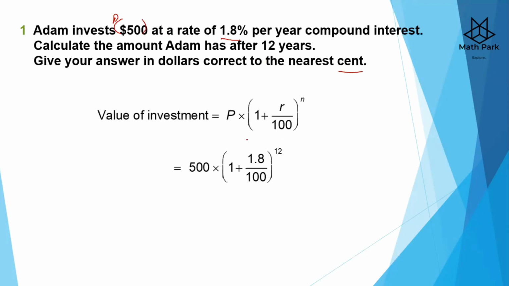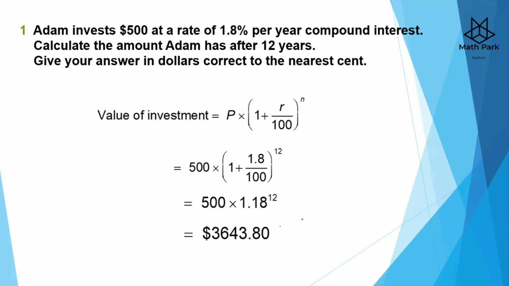Put in the formula. So we have 500 times (1 plus 1.8 upon 100). Taking the LCM, 100, we get 500 times 1.018 to the power 12. So it is going to be 101.8 by 100, which becomes 1.018 to the power 12. Put in your calculator 500 times 1.018 to the power 12, which we get as $3,643 and 80 cents to the nearest cent. We get 799 something, which we round up to 80 cents.